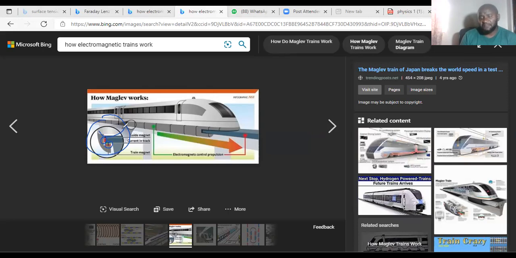And whenever it changes the flux of the magnets, it is already suspended by the magnets because like poles repel and unlike poles attract. So as it is being repelled away, at the same time, it's being attracted back. So when it moves, it has a changing magnetic flux that is being induced, which brings about an EMF that makes the train move. It is called a maglev train, from the definition of magnetic levitation trains.